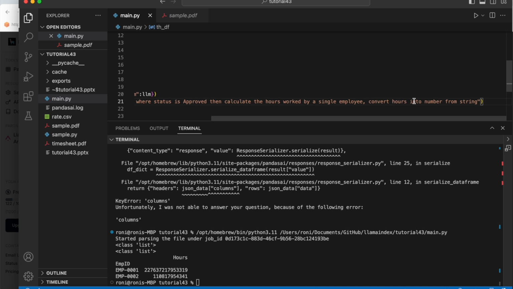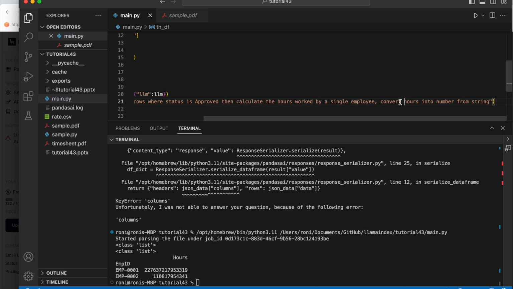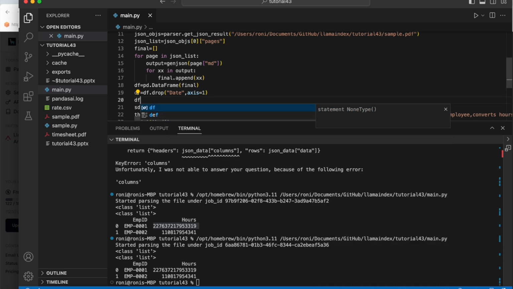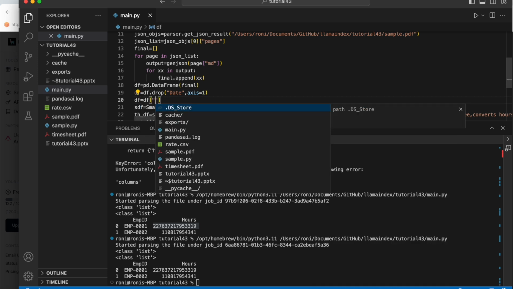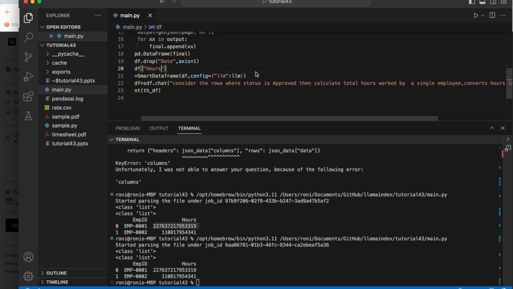So convert hours to this hours. Let me say something. What I want to do is df equals to df of, let's say, this is actually hours.